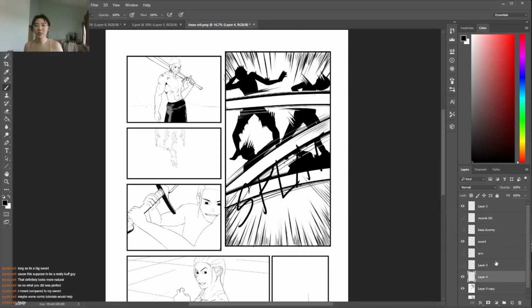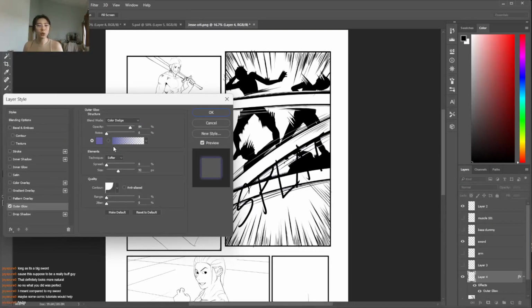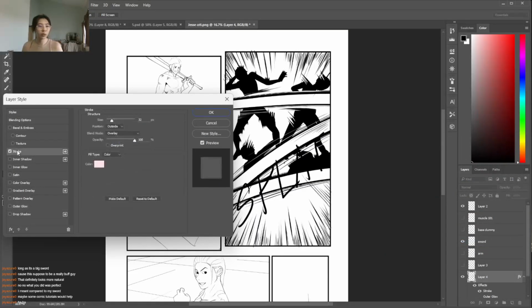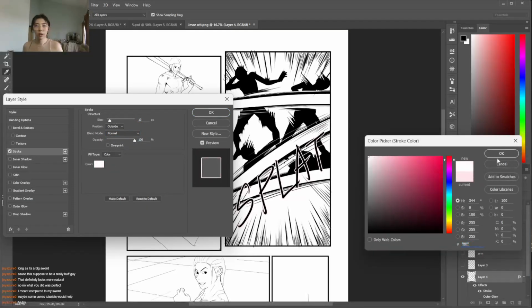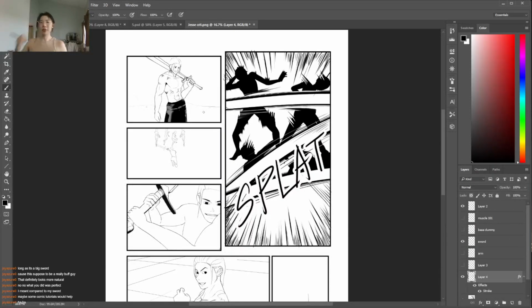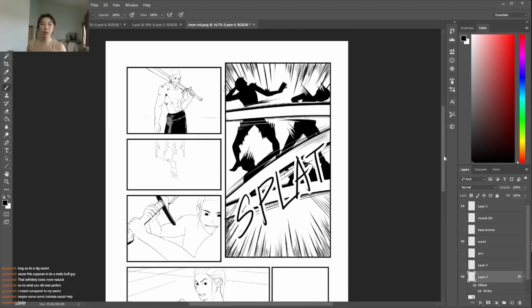I don't know, some stuff like that to help you make it even more filled out. I don't want a glow, I want a stroke maybe. Okay, that way you see how that kind of helps fill up the space a little bit, gives you more interest too.